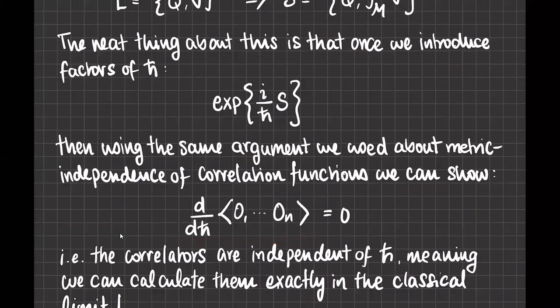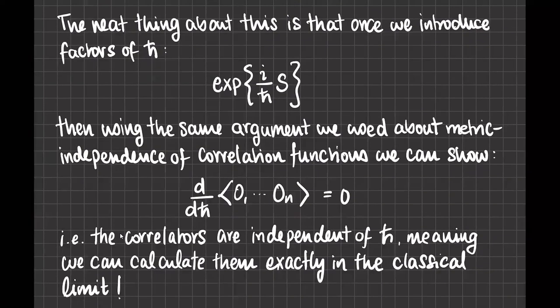In order to convince yourself of this, just think of taking d/dħ and writing this out in terms of a path integral. When I act with d/dħ, it's going to bring down some guy, but the guy that it brings down is a Q exact guy, and so the correlation function is going to be 0. So the correlation functions are independent of ħ. Not only are they metric independent, which is what we started out with, but also they are independent of Planck's constant.